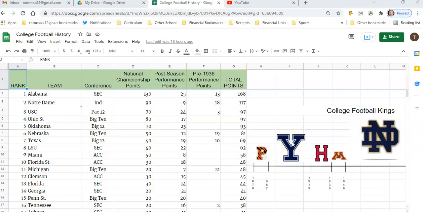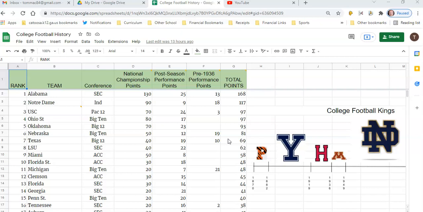In the last video, I introduced the rating system for all-time college football programs. I just did a brief overview of all that. In this one, I'm going to look at how I use national championships to help with this rating system that I have. When I first started this, I thought this would be a fairly easy thing to do.